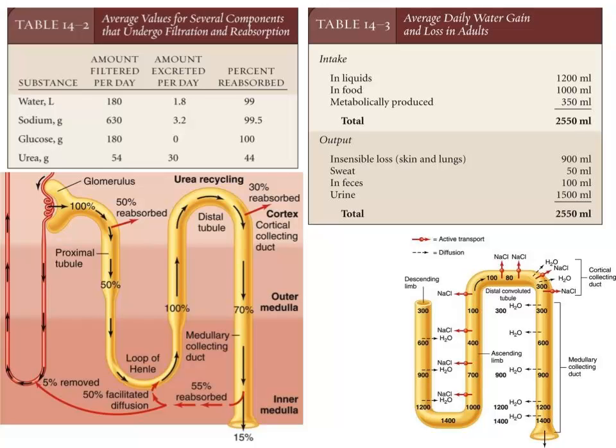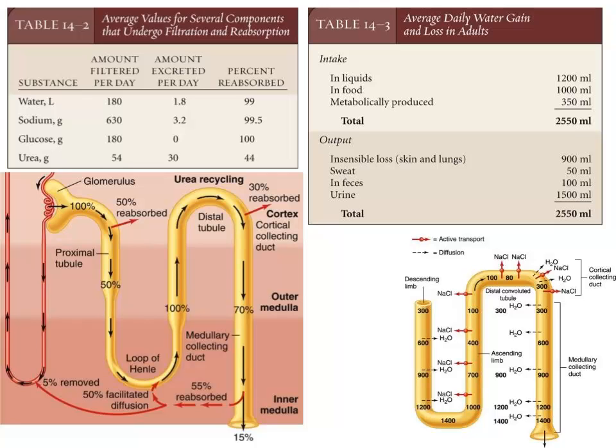So I'm going to tell you that we're not adding water into that tube. I'm going to say that the ascending limb and the distal convoluted tube are water impermeable, so that means I can't get water in or out. How can I be making something hypoosmotic if I'm not adding water? And the answer you want to think about is simply, I'm pumping salt out. So if I pump salt out, I reduce the osmolarity of the solution, and that's exactly what's going on in the ascending limb of the loop of Henle.